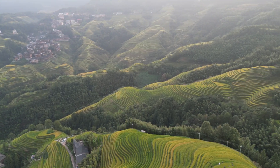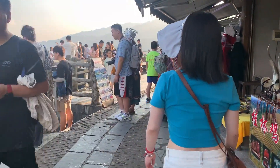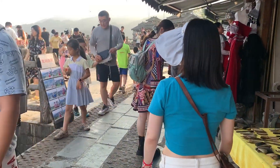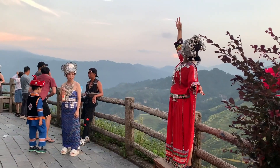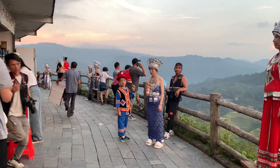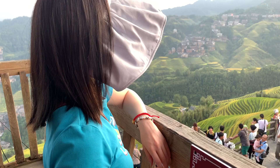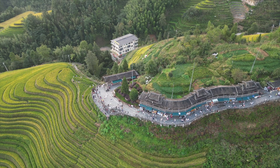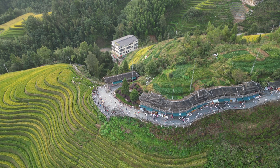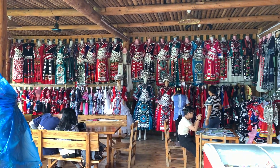There are also places to eat up there. One thing you'll notice when you're around here is lots of people dressed up in traditional clothing. This traditional clothing is available for anyone to rent and dress up in. We saw loads of people — both young and old — renting out these traditional dresses and suits, and then taking amazing photographs and really getting into the feel of the culture. We were contemplating whether we should do it as well, but because we were here for such a short time we didn't feel we had enough time. Maybe next time we go somewhere like this we'll definitely dress up and take even better, more traditional photographs.